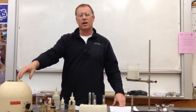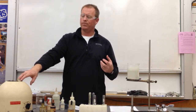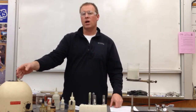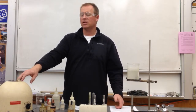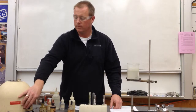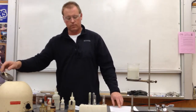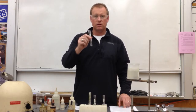Now, like I said, this precipitate is not nearly as dense. It would take gravity longer to bring that precipitate to the bottom of the test tube. Even the centrifuge is going to need to be run for a little bit longer in order to get that precipitate all the way down to the bottom of the test tube. So if I would normally let this run at top speed for 5 seconds or so for other types of precipitates, I may let this run for a little bit longer, 15 or 20 seconds, maybe 30 seconds, trying to get all that precipitate gathered down at the bottom of the test tube. So we're going to decant and save the precipitate for step 9.